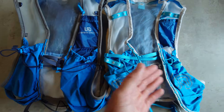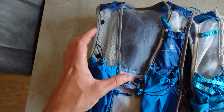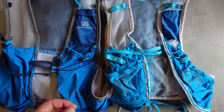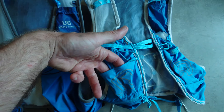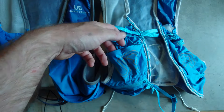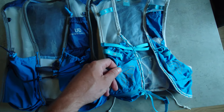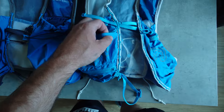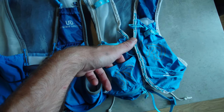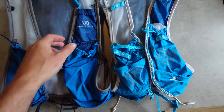Moving down, both feature pretty much identical bottle pockets in terms of attachment on the top. They both feature draw cords used to loop over the top of your bottle to stop them dropping into the pocket. Most notably, there's been a loss of the two little pockets on the front of the bottle pocket — they've been removed on the new version. I didn't find much use for these anyway as they were too small once bottles were in there, but you do lose about 0.3 of a litre of capacity.